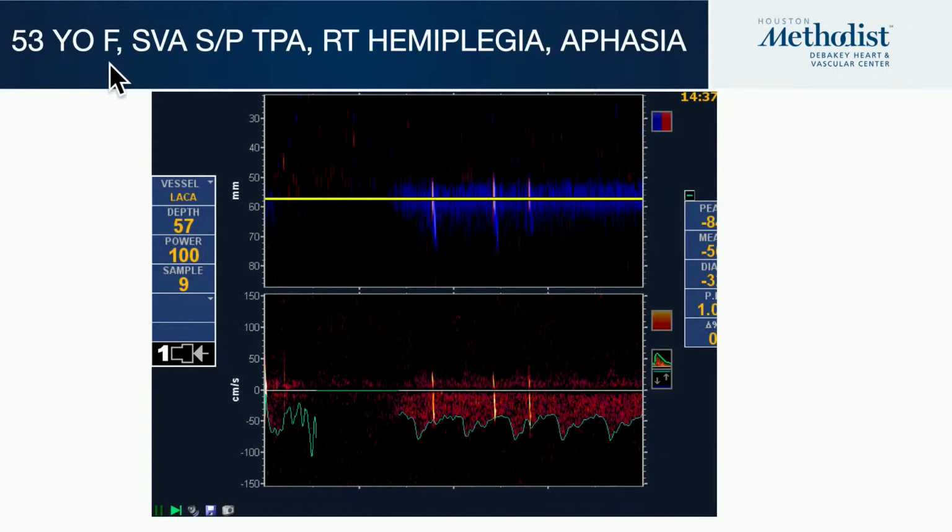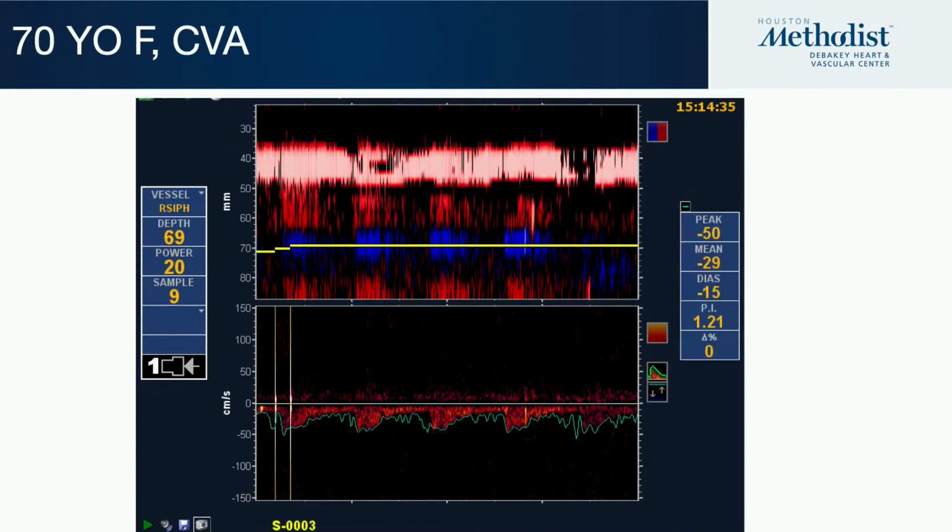Next case, 53-year-old patient. This is post-TPA, and post-TPA you still see the microembolus signal, which tells you there's still something there. That is the clot. Maybe you are able to recognize the vessel, but you still see the microembolus signal coming from the carotid going into the ACA. Concerned that you don't see too much recognition in the middle cerebral artery. So the middle cerebral artery signal is really minimal. So it looks like you still have an issue with an occluded MCA.